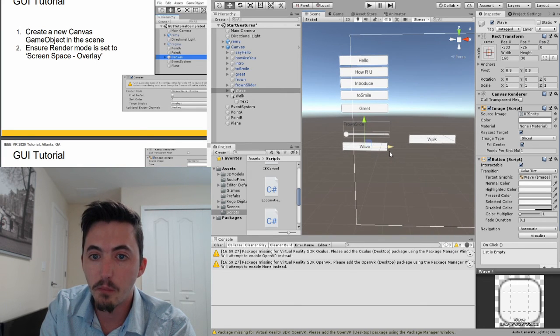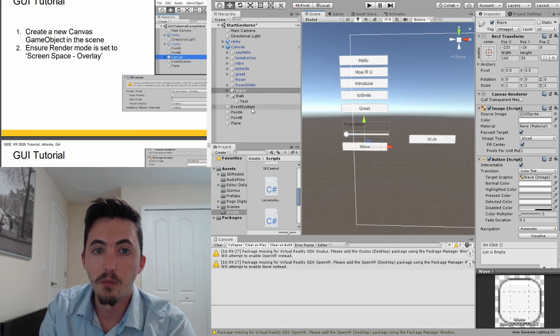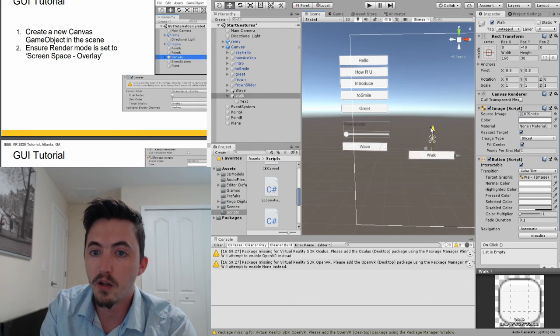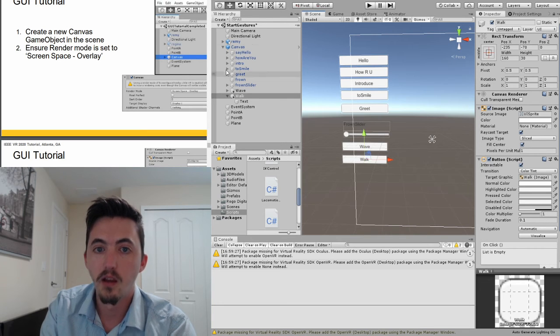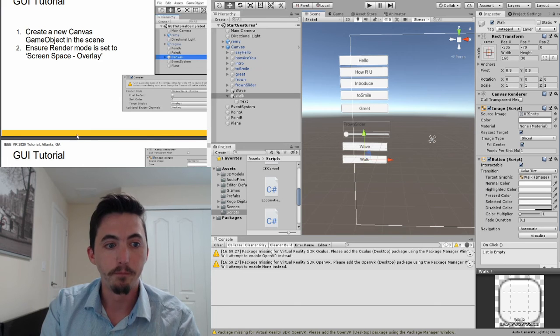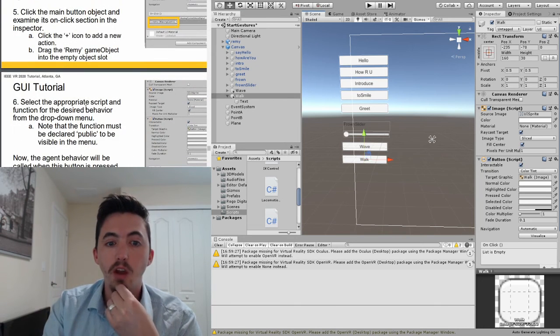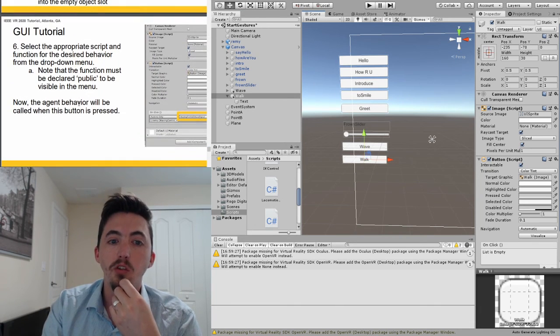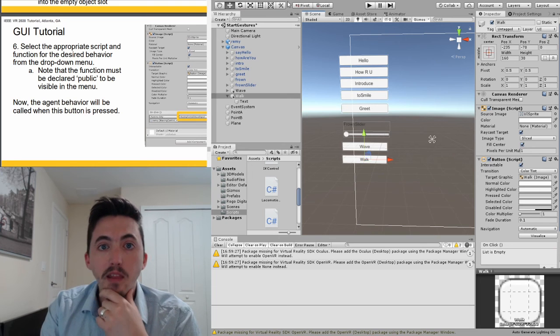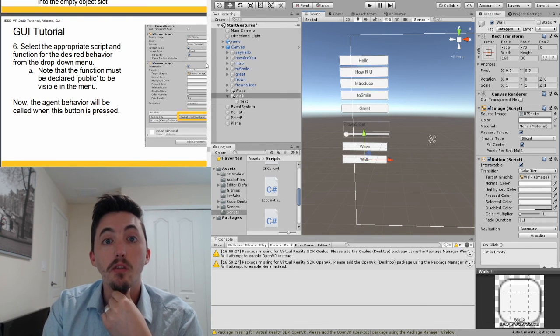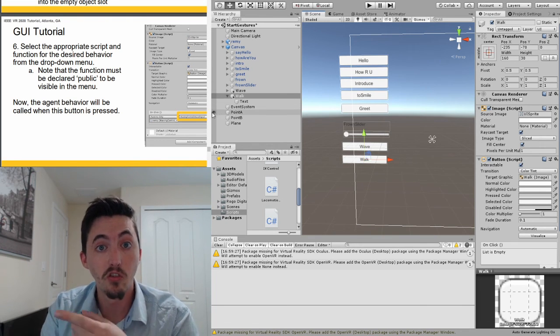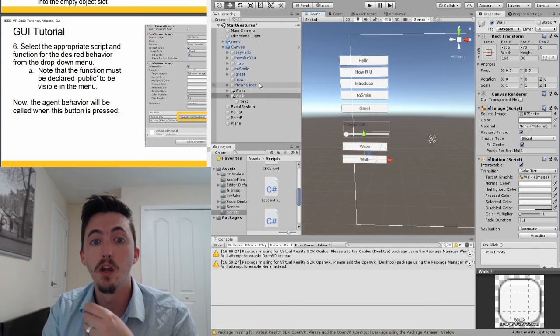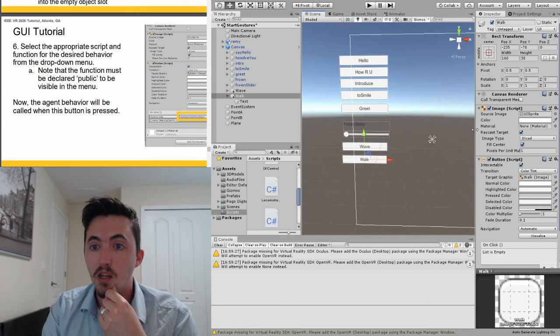I'm not going to worry about being exact. And then go ahead and get that walk button aligned just reasonably well as well. So we'll put those all underneath there. And that's looking pretty good. So we've got our buttons, but right now they don't do anything. To make these link to the functions that we coded in that gesture script and in the locomotion script, we need to go into the button logic here.